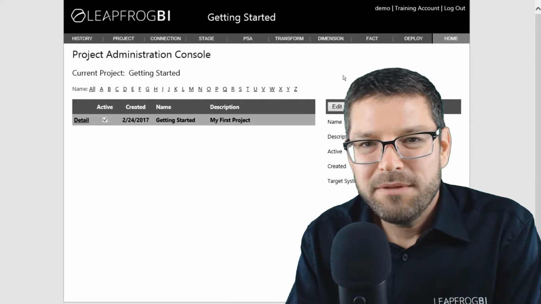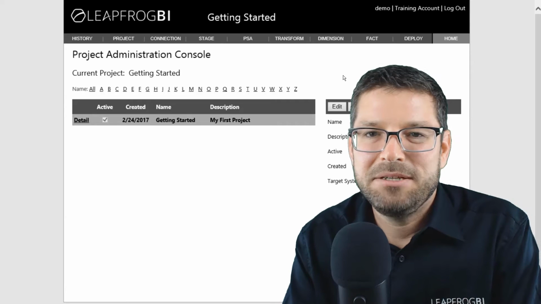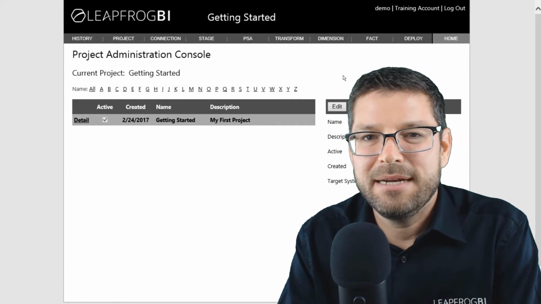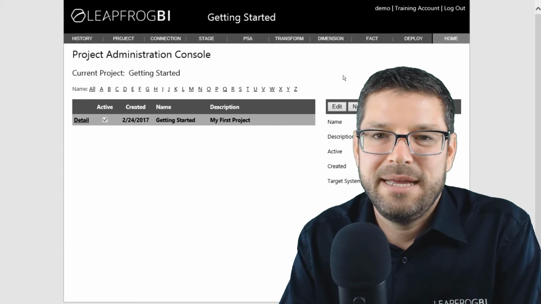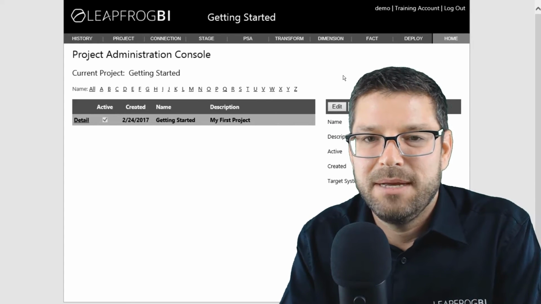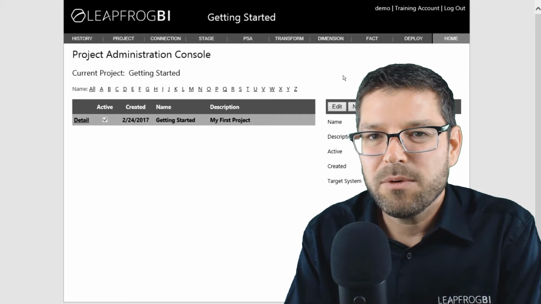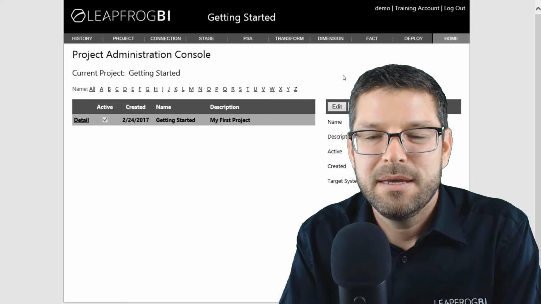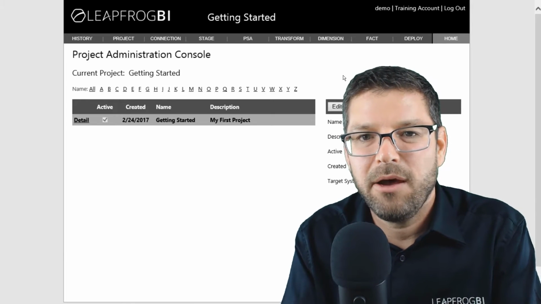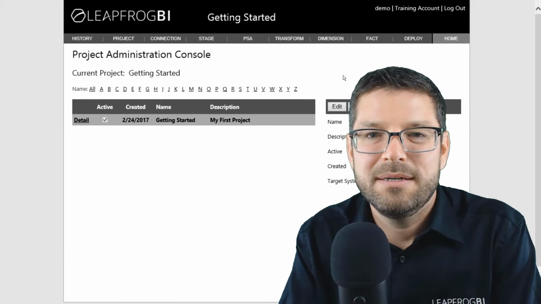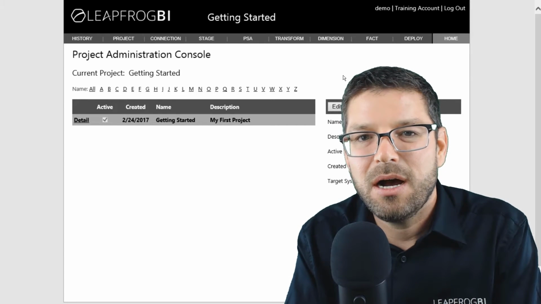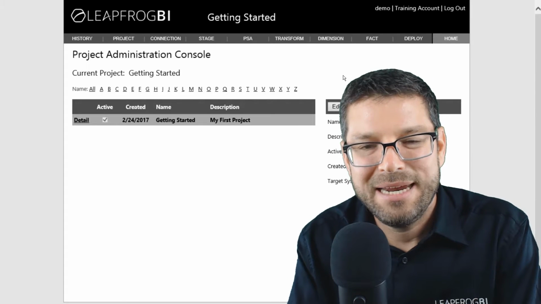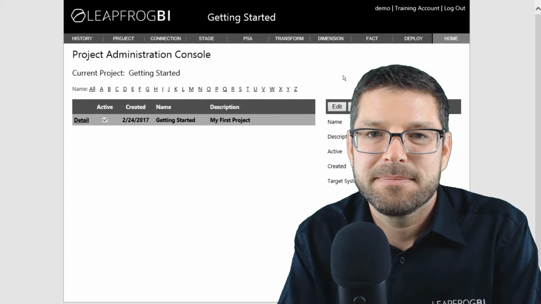Okay, so the goal of this video is to create a single stage component. And again, the job of the stage component is to collect data from a data source and load it into our stage table in our destination environment. However, LeapFrogBI will never establish a connection, neither to the source or the destination. So somehow, we need to tell LeapFrogBI what we want to have staged. And this is done in the form of a profile. We're actually going to create a profile and upload it to LeapFrogBI.